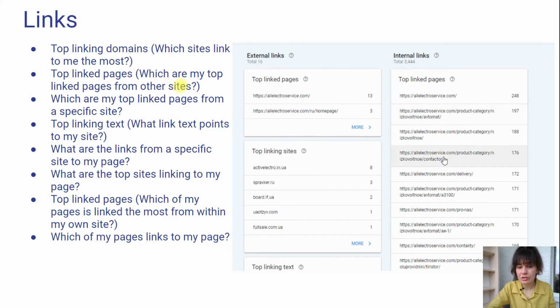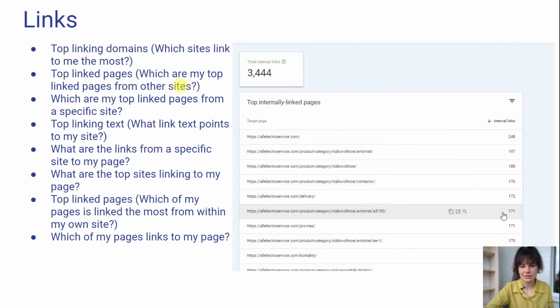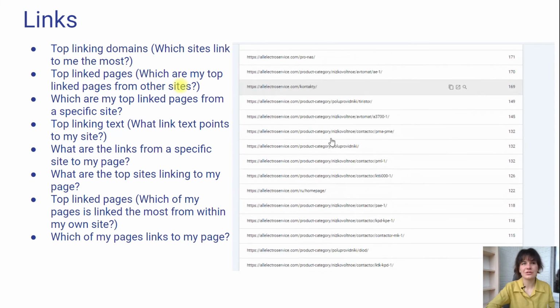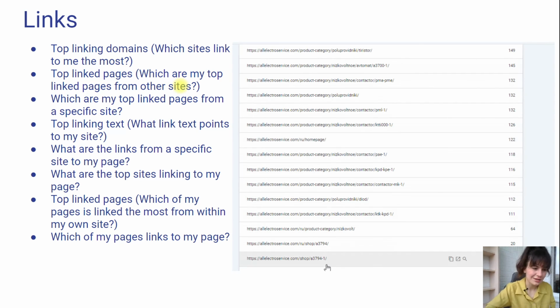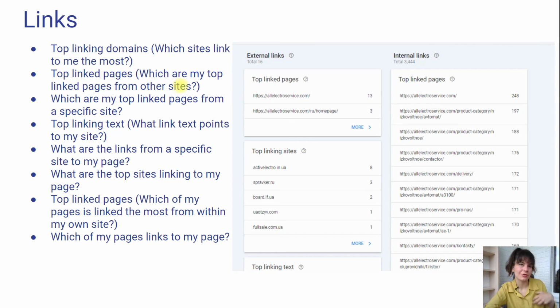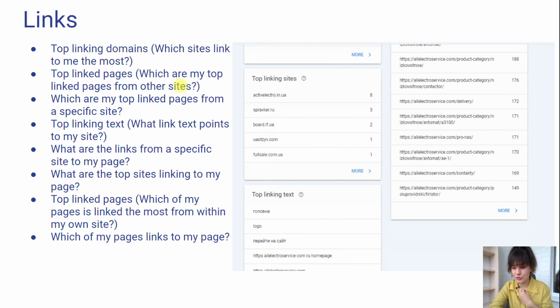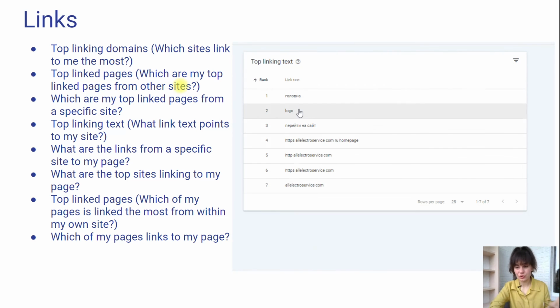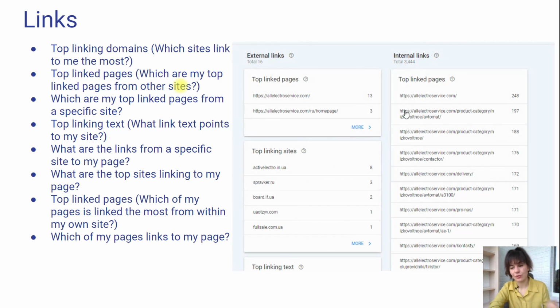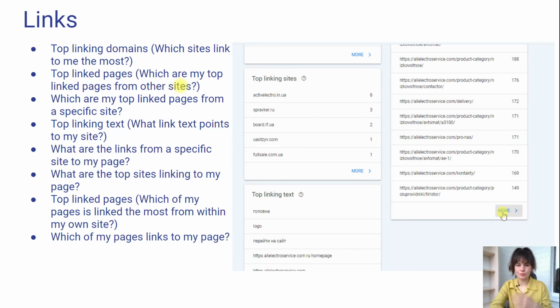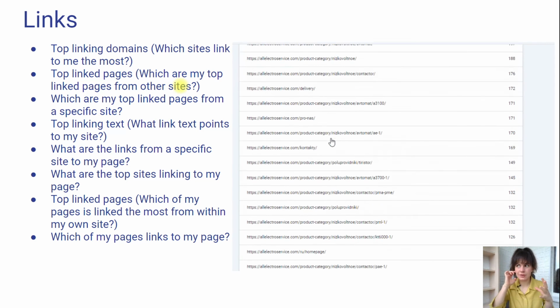And last but not least, links. Here you could get a lot of information. It's not like Ahrefs or SEMrush or some other big giants on the market which give you a lot of metrics, but nevertheless it's a first impression to understand which anchors are the most common for your site, and which URLs are the most interlinked or externally linked. And you will see it's a great way.